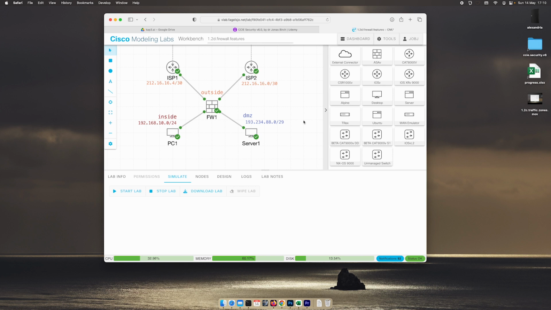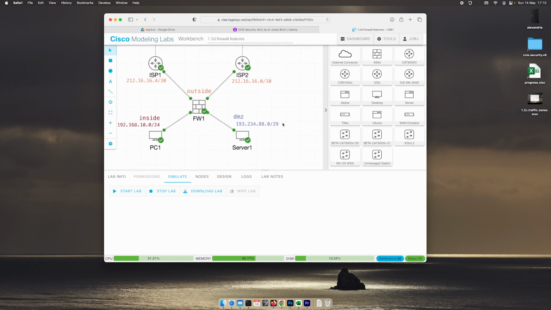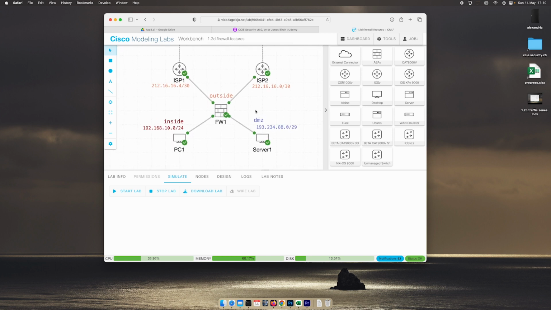You can base it on layer 4 information, so perhaps a specific protocol like HTTP will go a different direction. And you can also base it on QoS markers and a whole lot of different things.